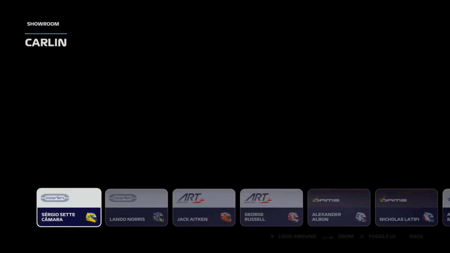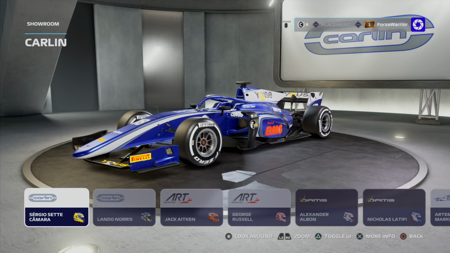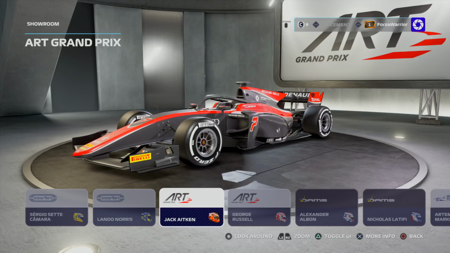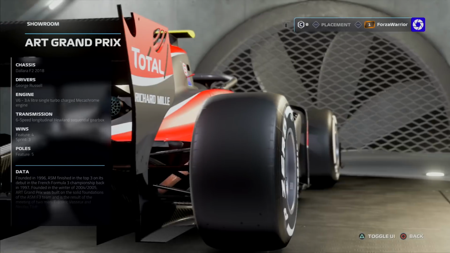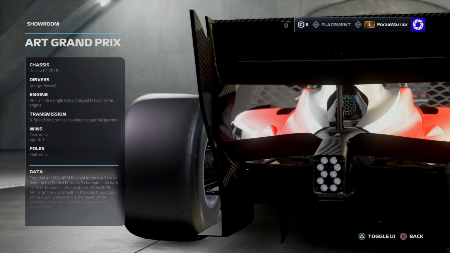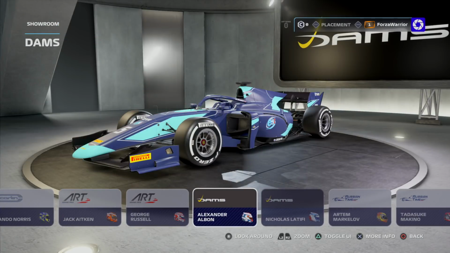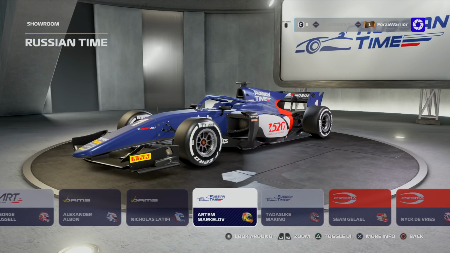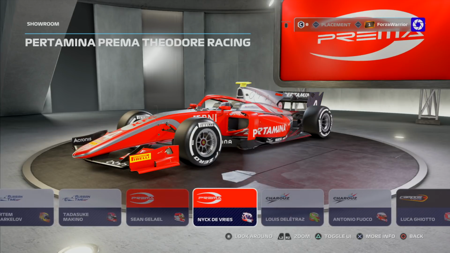Alright, and these are the F2s. These look pretty good as well. There's Lando's one. Let's see what it says on the V6 3.4 single turbocharged. Still powerful. I think these are from the 2018 season, if I remember rightly.